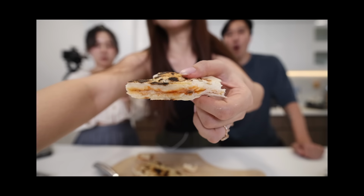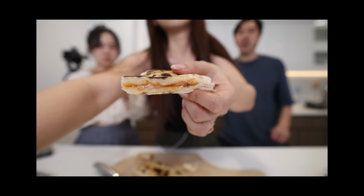So if you do try to make this, roll it out as thin as you can, but also add as much as you can inside. She is skinny and she is not a legend. I actually had lots of cheese. I think it was inconsistent.